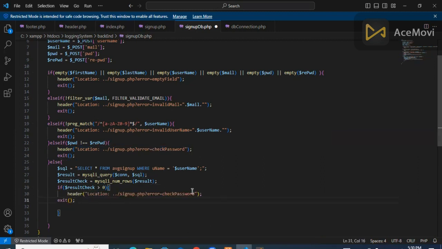You can type it as username already exists. Username already exists. And if you want, you can add the username. So for now, I'm not going to add that part.